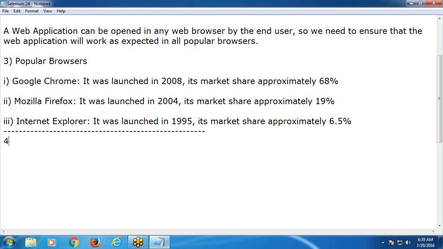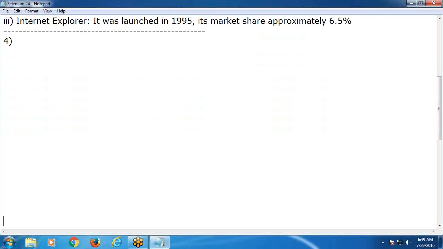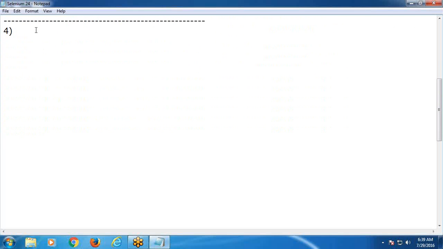Next, fourth one, working with different browsers.